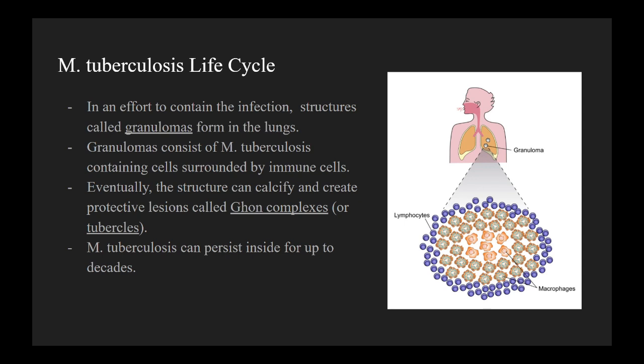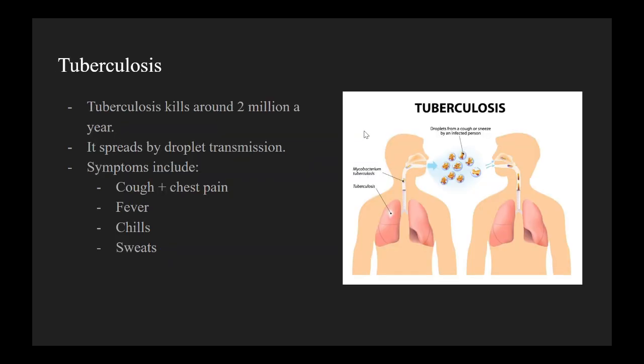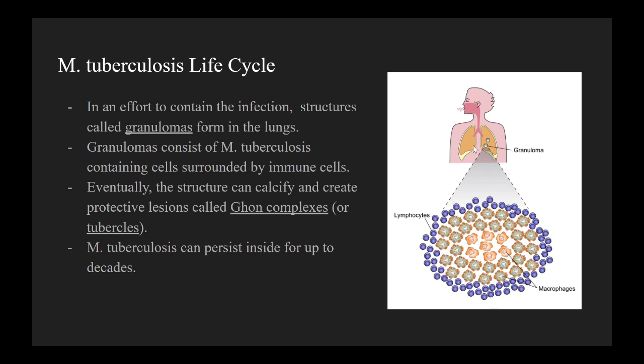Yeah, so essentially your immune system, in an effort to contain the infection and prevent it from progressing, forms what are called granulomas. You can see on the right here, these granulomas, these heart-like structures, have immune cells containing the bacterium within the middle. And on the outside, they have other immune cells that surround them and keep the bacteria contained inside here.